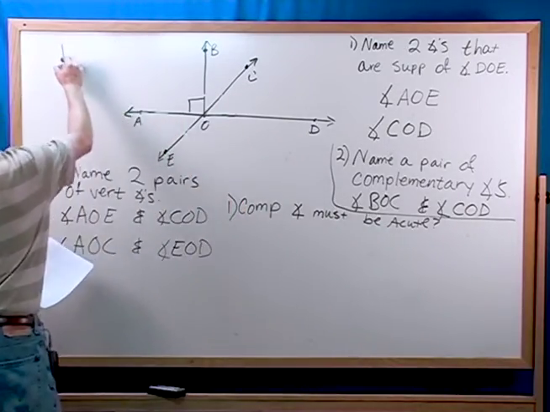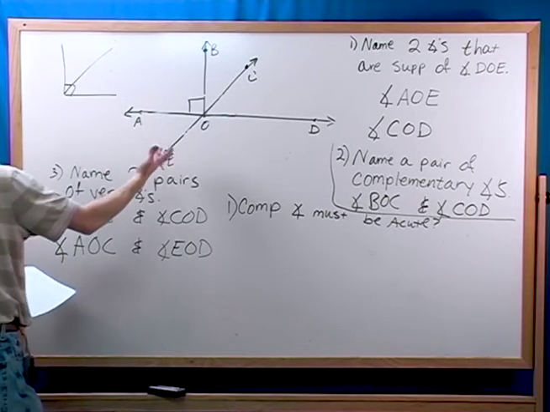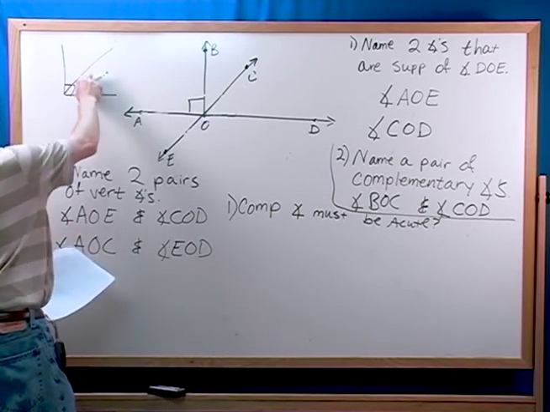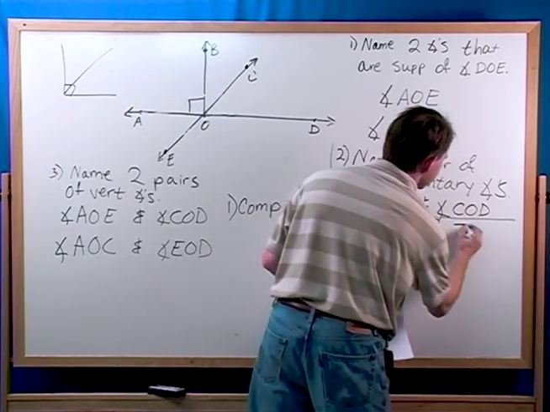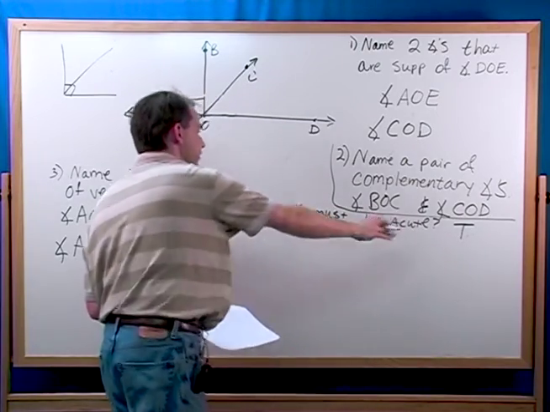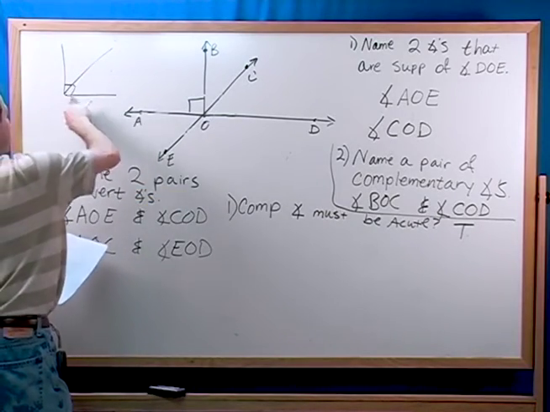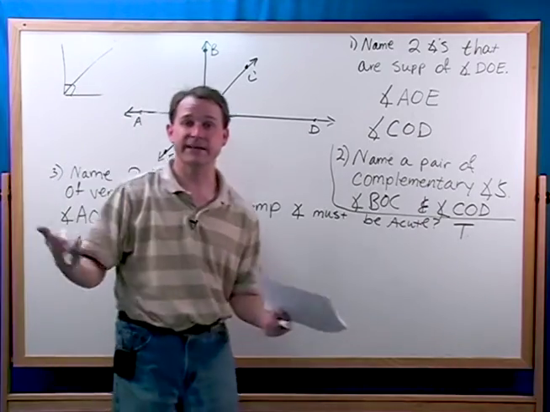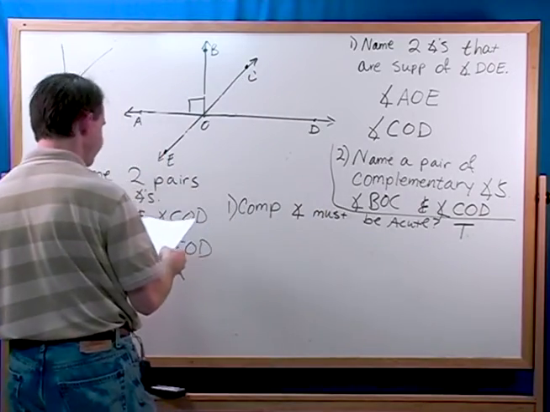So if you just think about it, if this is 90 degrees, and you have an angle here and an angle here, and they have to add up to 90 degrees, then each angle that's a complement of each other has to be less than 90 degrees, so they have to each be acute. So the answer is true. The answer is yes, because the definition of complementary means they add up to 90 degrees. So if I have 90 degrees and I split it up into two angles, then each angle must in turn be less than 90 degrees, which means each must be acute, okay?